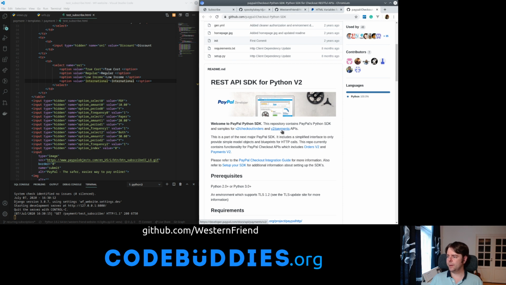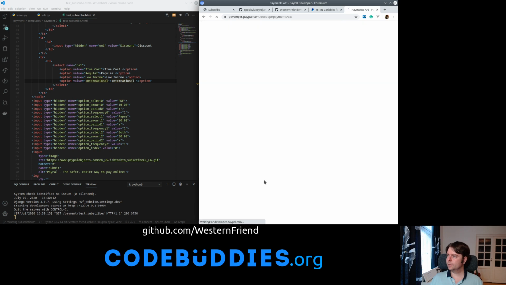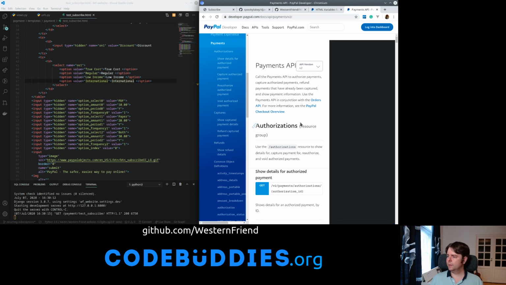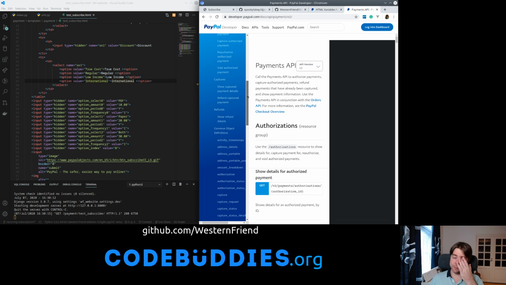We would need this V2 payments. This is a little better. I'll accept the cookies. And what we want to do is try to get a recurring payment without the accoutrement of having to define subscription types and permutations.